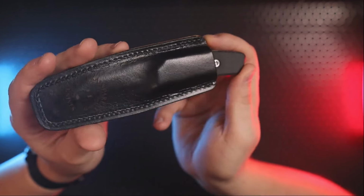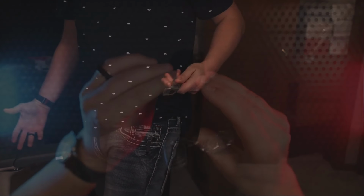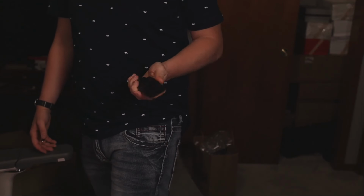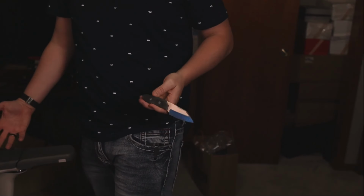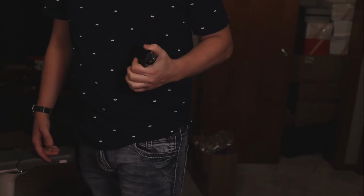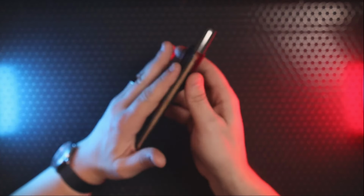Now, I really enjoy the fact that while this is in a leather sheath, and I don't generally like carrying fixed blades in the pocket, because the sheath covers most of the knife and the handle, you don't really have that much sticking out of your pocket. It's been rather nice to carry a fixed blade around in the pocket and not have a whole big old handle sticking out like, hey, it's me, Mr. Crocodile Dundee. No, it's been nice, and it carries really, really well. And I have to say that if most fixed blades came in leather sheaths like this and covered most of the knife and sank down deep in your pocket, maybe I could get behind carrying one in the pocket more.